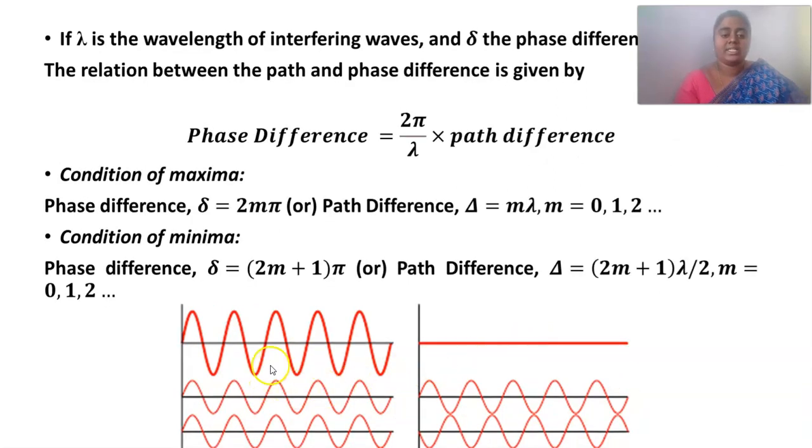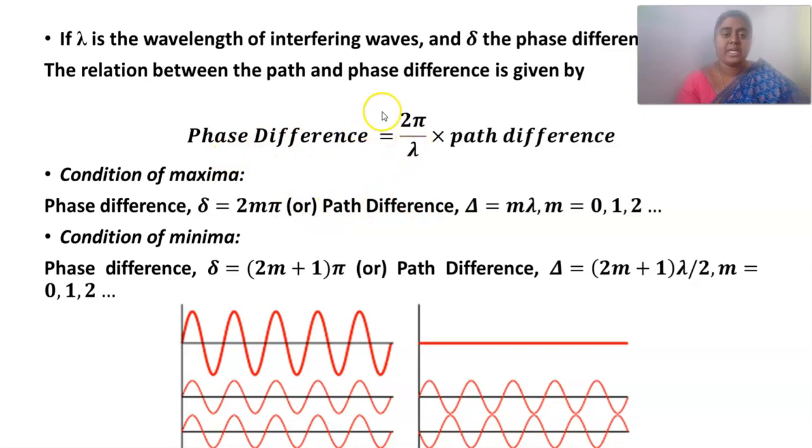How does this constructive and destructive interference occur? This can be discussed now. Let us say that wave A is lagging behind wave B through a distance of lambda, or after one oscillation these waves interfere. In such a case also, they constructively interfere, resulting in the maximum intensity. So we can say that when the path difference is any integer times lambda, you attain the maxima, or constructive interference. From that, we are going to calculate the phase difference.